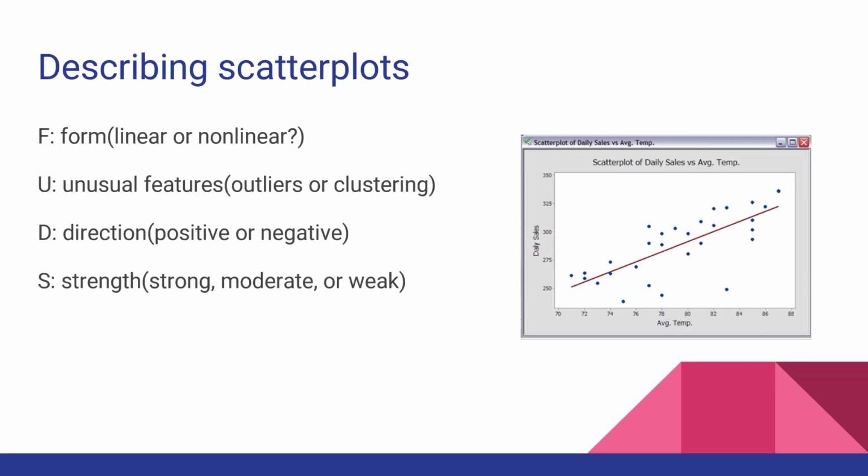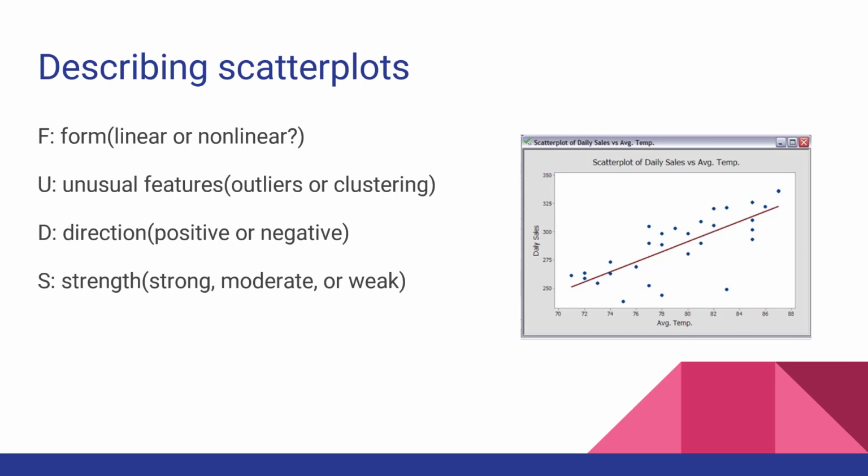So before, we've had to use CUSS to describe the distribution of one variable statistics. So we took a histogram and then we used CUSS to describe what the shape of the chart looks like. We have to do the same thing with scatter plots, but now instead of using CUSS, we're using a different acronym called FUDS, F-U-D-S. And so there are 4 things we need to describe. The first one is form. Is the form of the scatter plot linear or nonlinear?